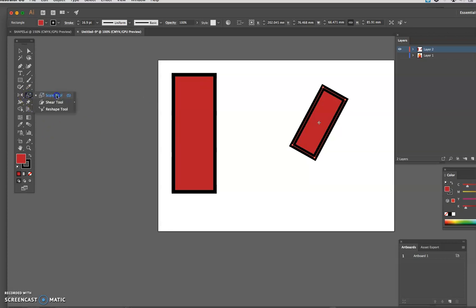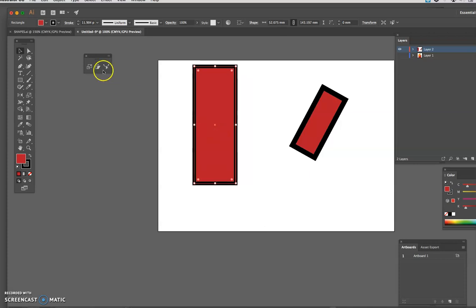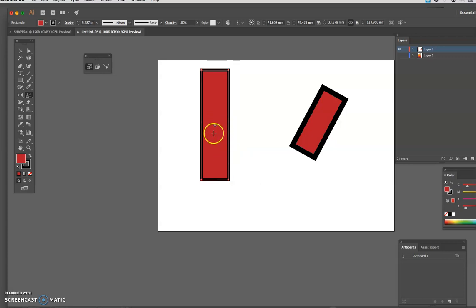Then I'm going to move on to these tools. So I have the scale tool, the shear tool, and the reshape tool. And at its basic level, the scale tool does what it says on the tin. So basically, when I have a shape, I can always just scale it up. But notice it's scaling from the top downwards and out towards the way I'm pulling. If I use the scale tool, it's just going to allow me to scale outward from the central point, the point that we were calling the pivot point earlier, or center point, and the scale tool just allows you to do that.